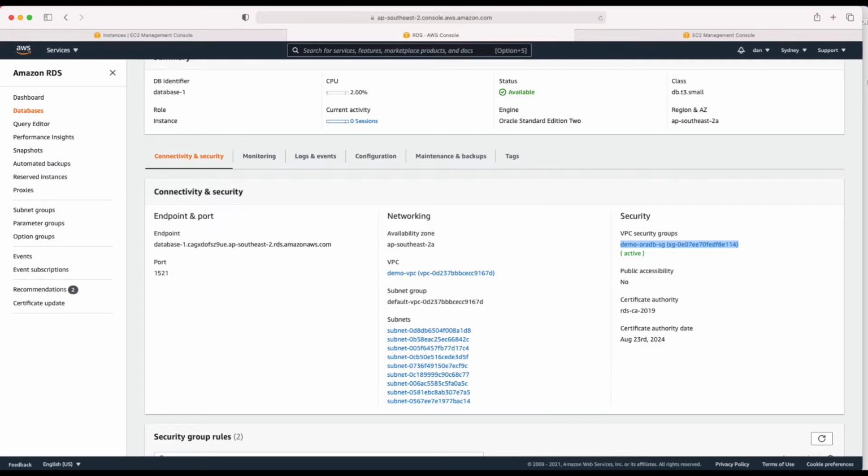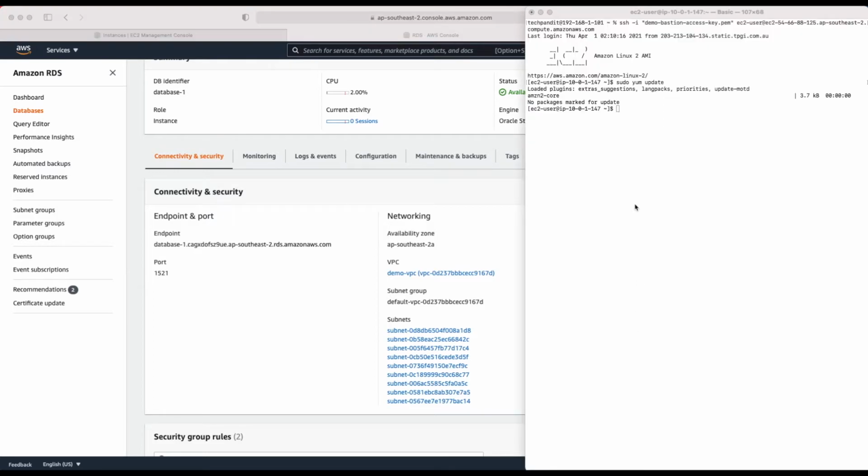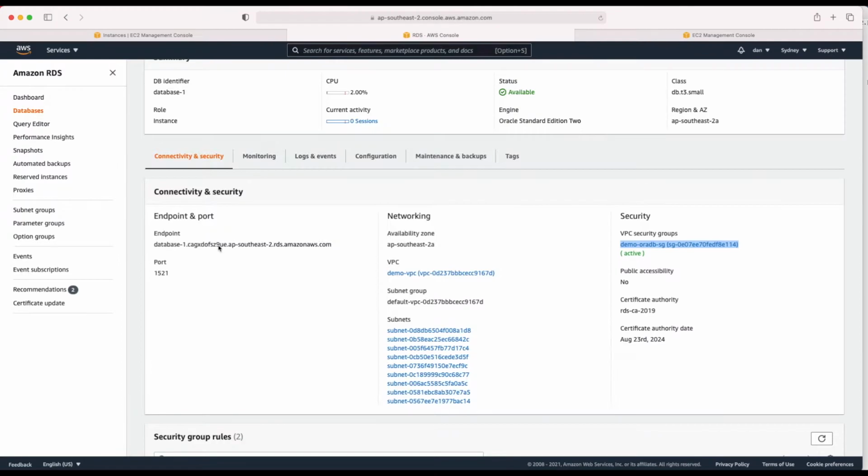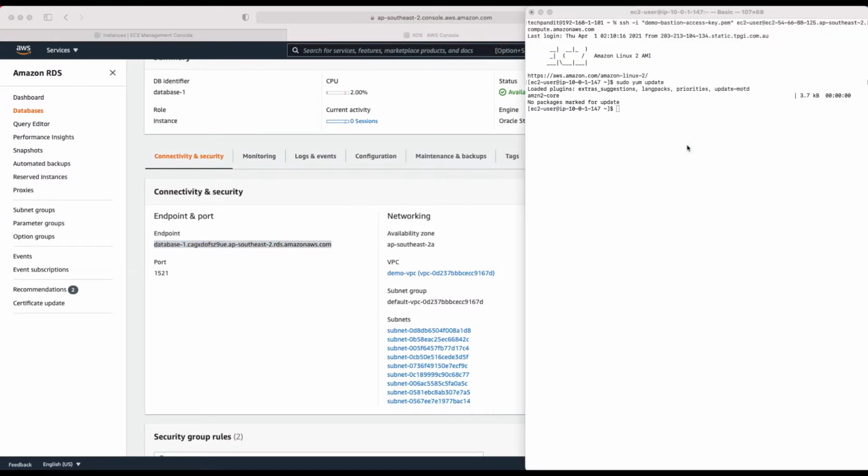Let me check if my Bastion host can access it. I take this, go here, and do a telnet to this IP and the port. Yes, it's allowed. So my Bastion host can access the RDS instance.